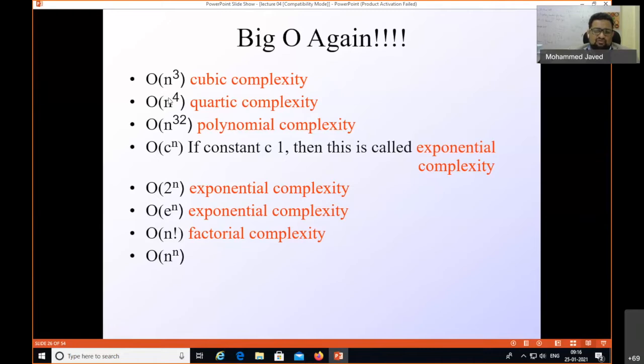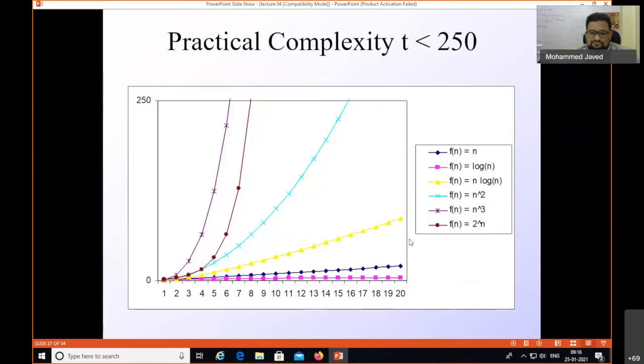So we are happy, usually we look for n square, and in the worst case we look for an n cube algorithm, but we always want algorithms in terms of n or n square. That is the idea here. And we will look at all different types of algorithms in this particular course when we go to the design strategies. And practically, when you run these algorithms like n log n, n square, n cube, 2 power n, this is the representation.